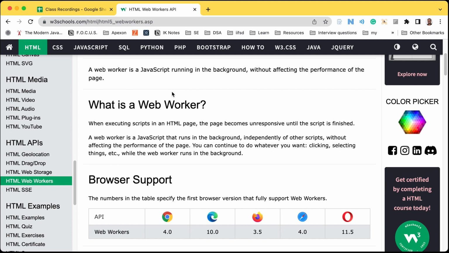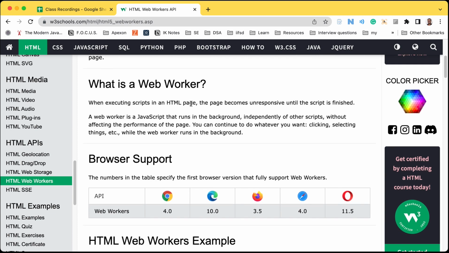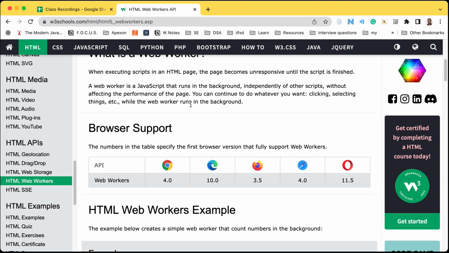Let's read it out so that it's very clear to all of us. When executing scripts in an HTML page, the page becomes unresponsive until the script is finished. A web worker is JavaScript that runs in the background, independent of other scripts, without affecting the performance of the page. So why web worker?